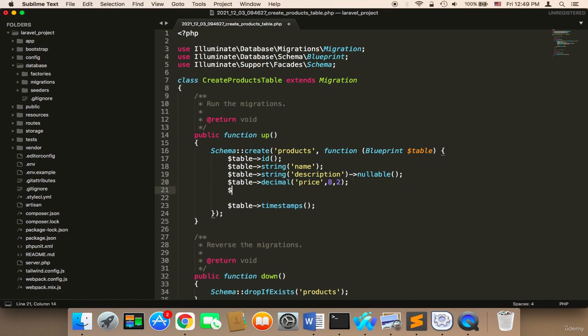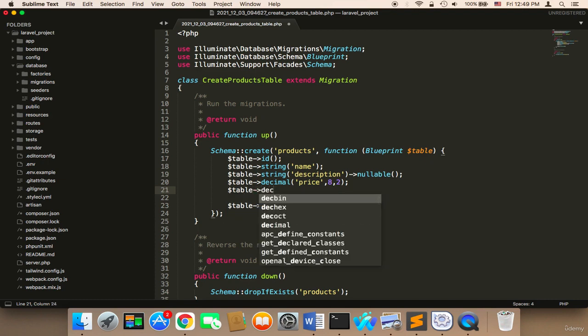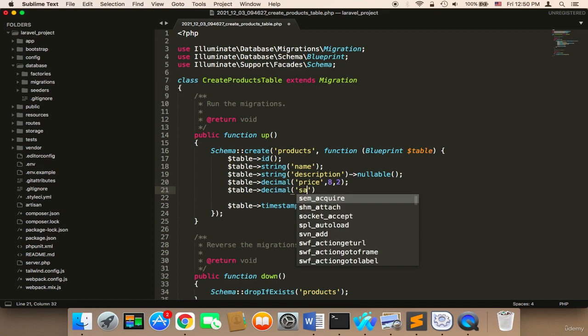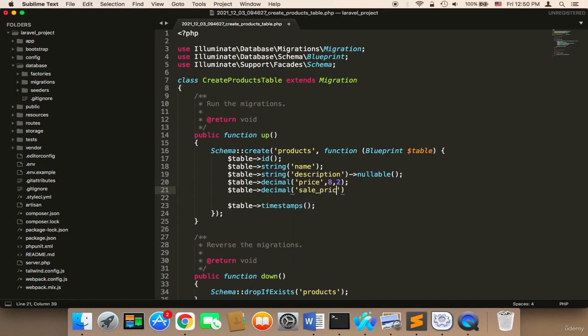Then we need to say table, and then we need to create another column called sale price, and it's going to be also decimal, and then sale_price. The sale price also is going to be 8 and 2, 8 digits and 2 digits after the point.